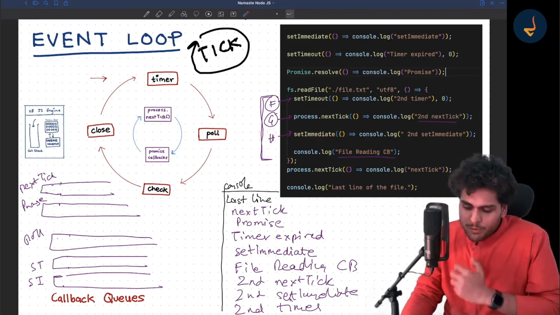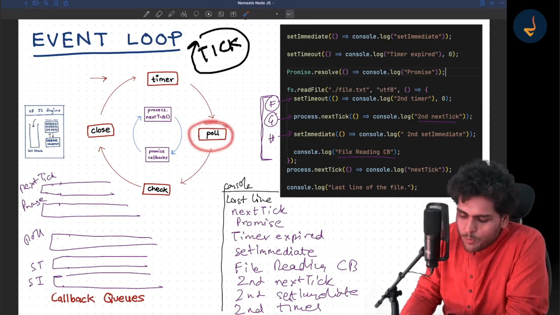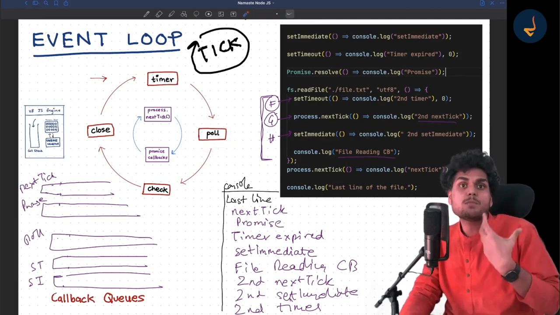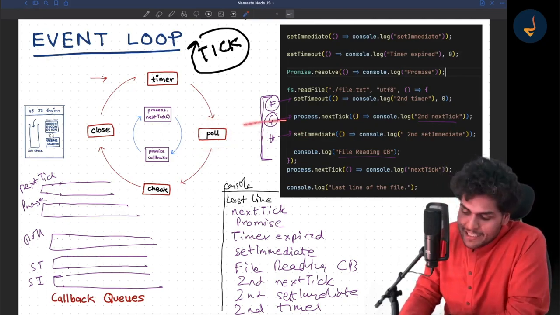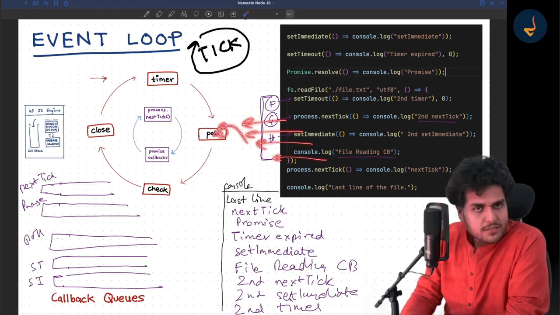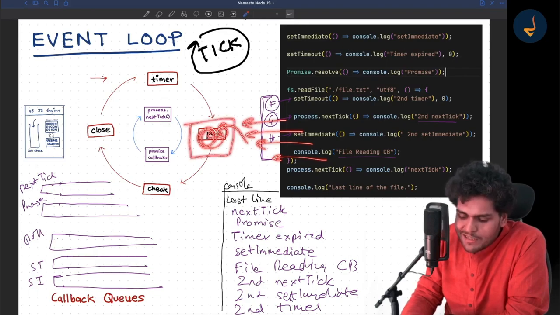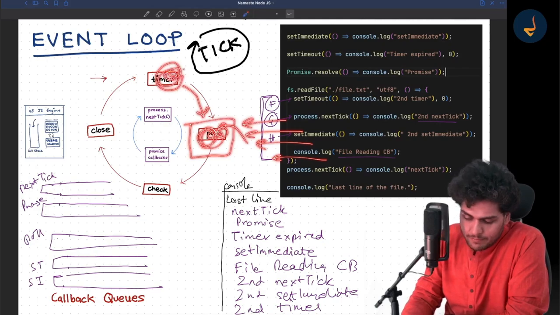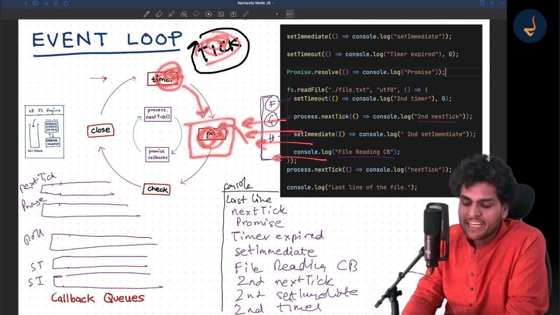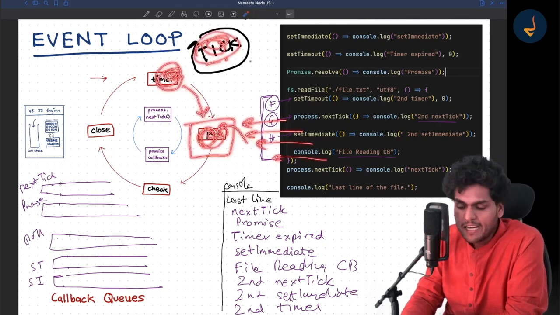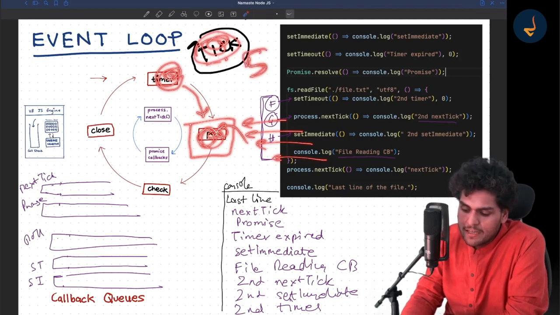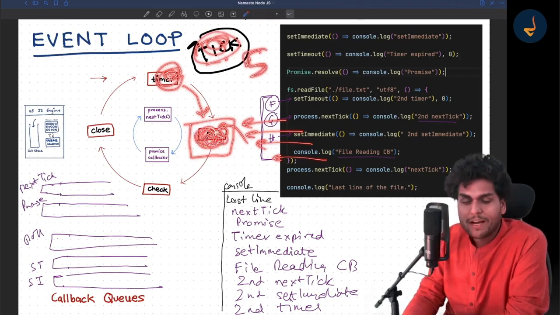What libuv tries to do is, before going on to the poll phase, as the poll phase is the most important phase, because there are so many incoming requests that can come inside the poll phase, because the poll phase is mostly used. So before going on to the poll phase, it actually calculates what the timer is, if there is some timer which I need to execute. And if it takes 5 seconds, then I can wait over here for 5 seconds.